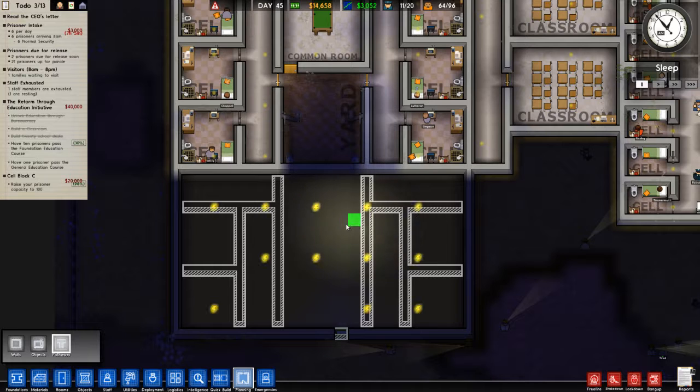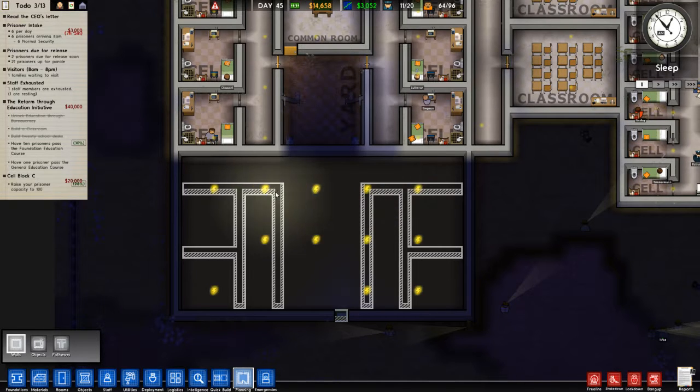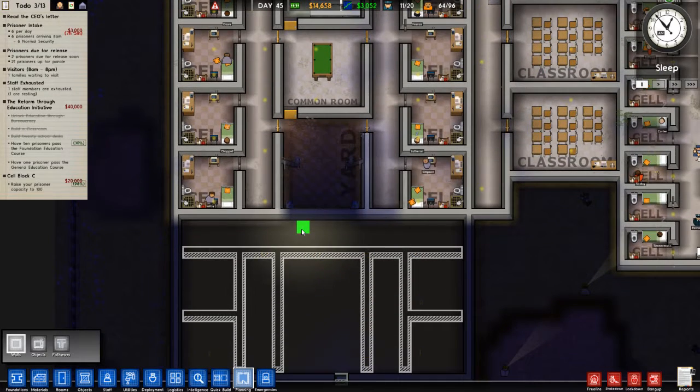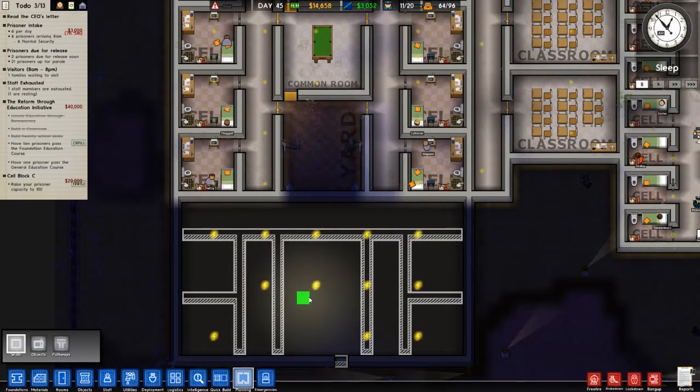So, I don't want to make the yard any bigger. I've got to rethink my planning here, just a tiny little bit. These don't need to be there. This guy needs to be there. This is just going to be dead space. I'll probably just turn it into a common room, but it's not going to get used for anything, really.